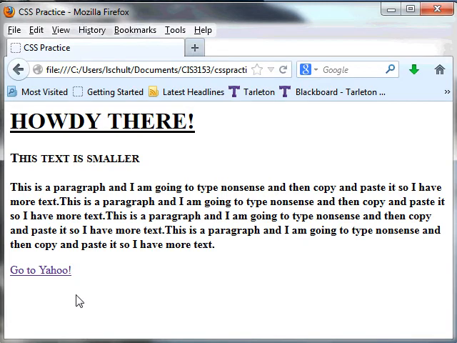We go back to our browser. Notice go to Yahoo, which is our link, is automatically underlined. But when I reload it and apply that new style, it retains the color, but it doesn't require the underline. And so that actually is used fairly often. A lot of people like it. It's a little bit cleaner looking, but it does take away a little bit of the usefulness of the page because people have to kind of do a little bit of extra looking to recognize links.